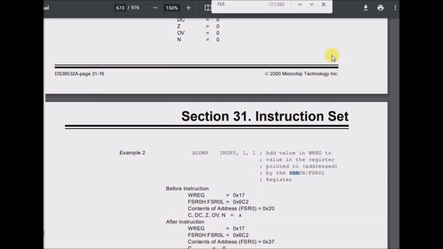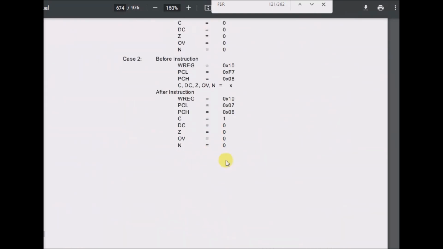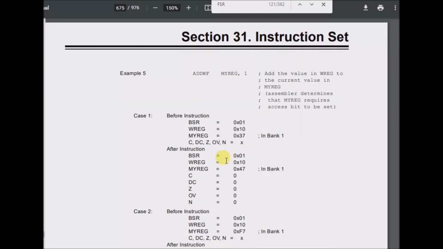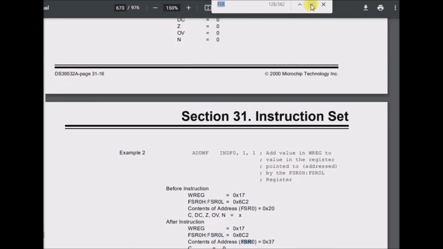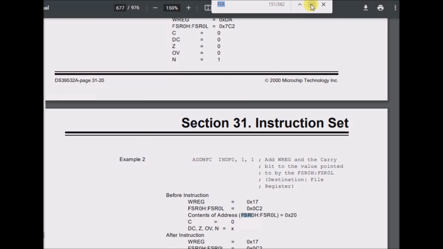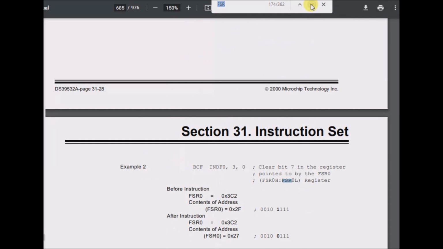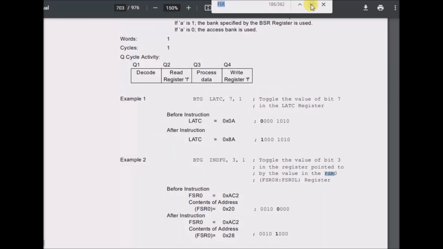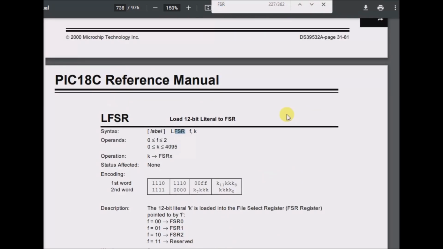And there's lots to do with the FSR in this section 31, showing sample code for all the different types of instructions. Is that what's going on here? And all these extra instances. Section 31 dealing with all these different instructions have FSR registers in the sample example code. But perhaps this is important. I just stumbled across it, really.